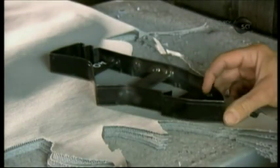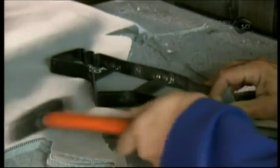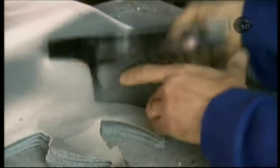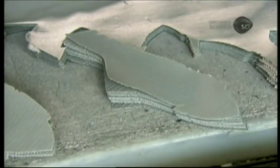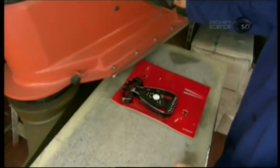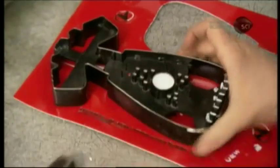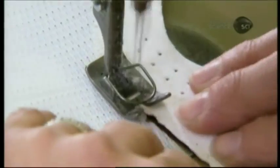To start, an overhead press drives cookie-cutter shapes called dies through layers of fabric to punch out shoe parts. They use breathable nylon mesh for the upper pieces and synthetic leather for parts like the shoe toe box. Synthetic leather is rigid, waterproof, and lightweight. It takes 18 pieces of fabric to make one cycling shoe.